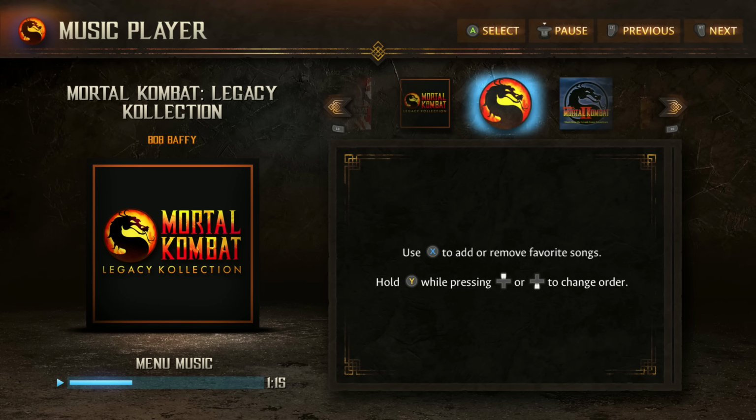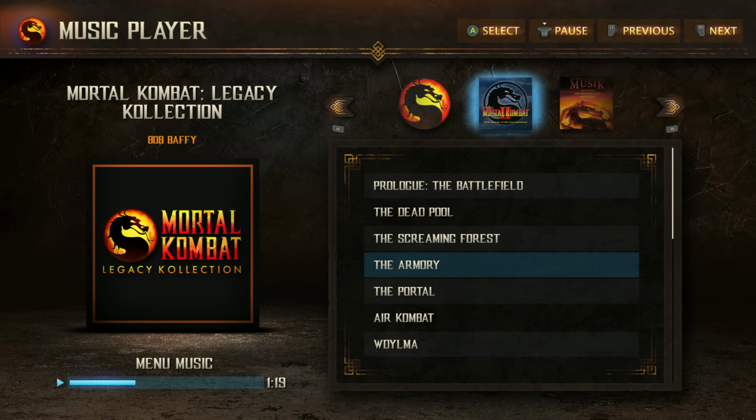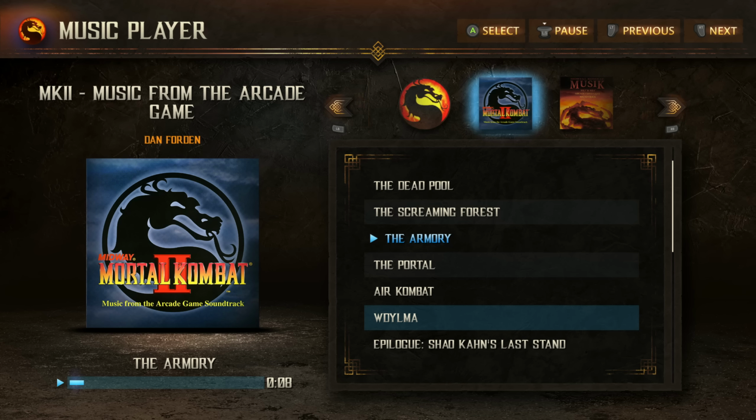Lastly, the crypt also contains a music player that allows you to rummage through the various themes from the games included in the collection. It's a pretty standard feature without any major bells and whistles, but it's definitely nice to see it added.